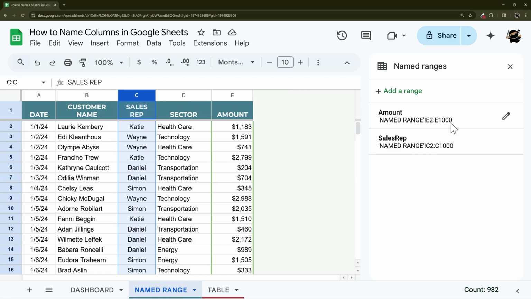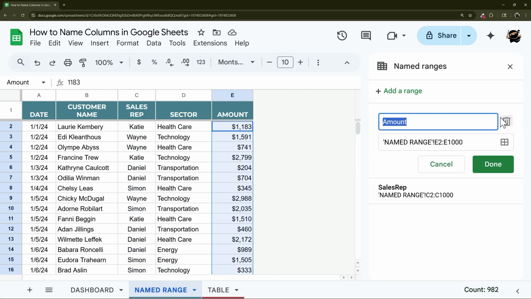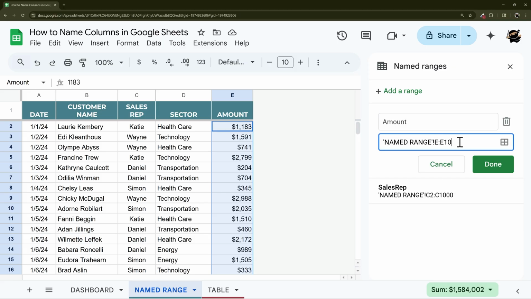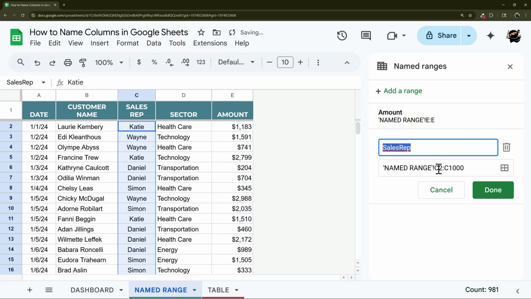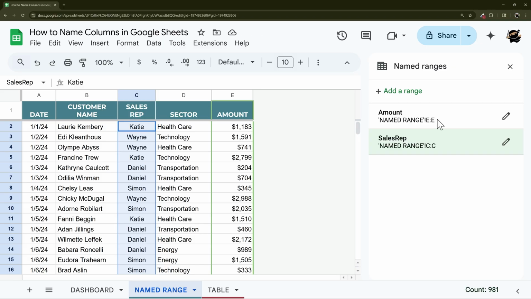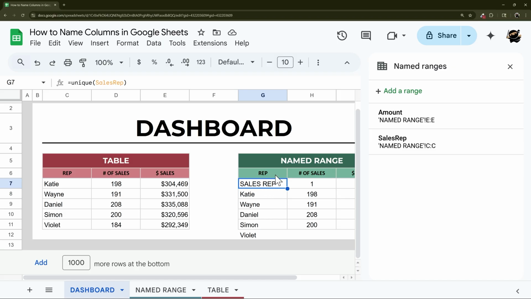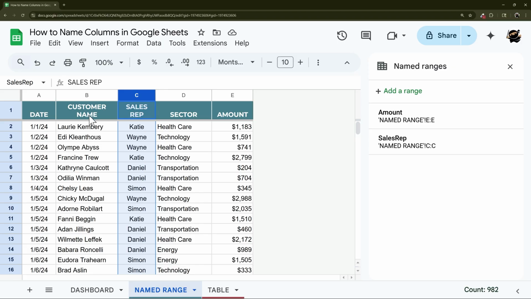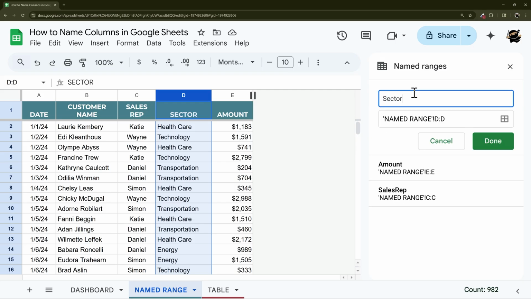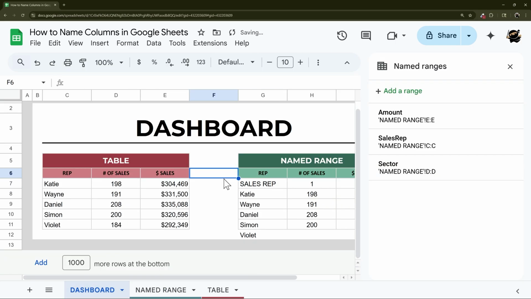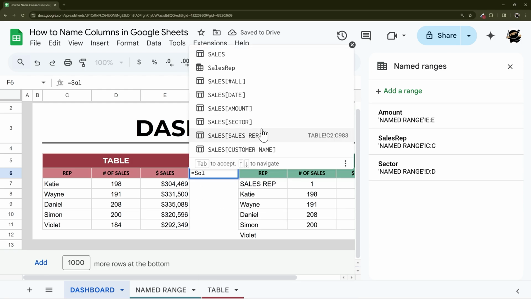Now with named ranges, the way you handle that to not have to update is by including that header, because then you don't have to specify that end reference. And so this method is a little more resilient, but then you do have to compensate for that header being included. Now, another advantage of the table is with the named ranges, you have to add each one manually. And so if we want to go back and add sector, we'd have to come back here and add it manually, just like this. However, with the table, all the columns are automatically added.